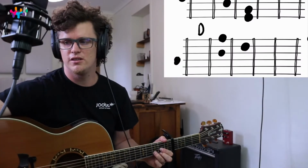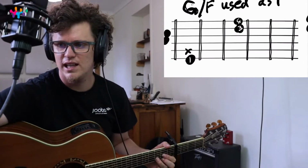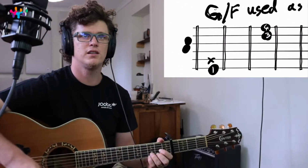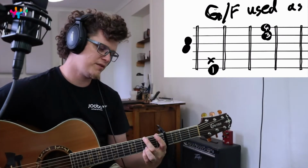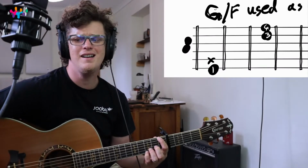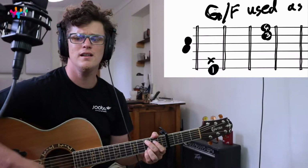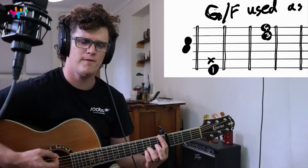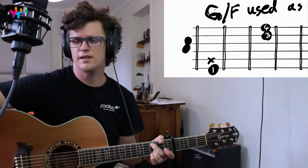D, we're also going to use the normal D, and we're also going to use G slash F in the bridge. So if you play a G chord like this, and you put this finger down on the F. Okay, so that's it for the chords.